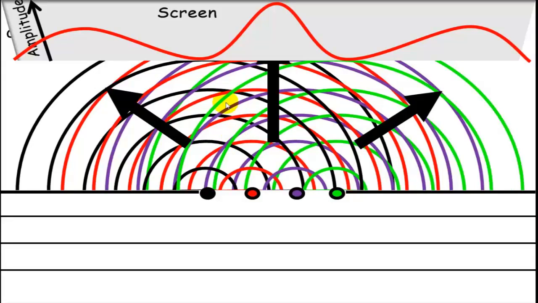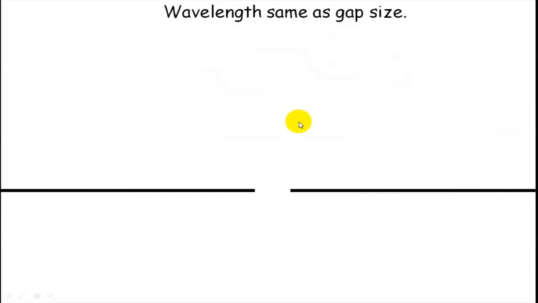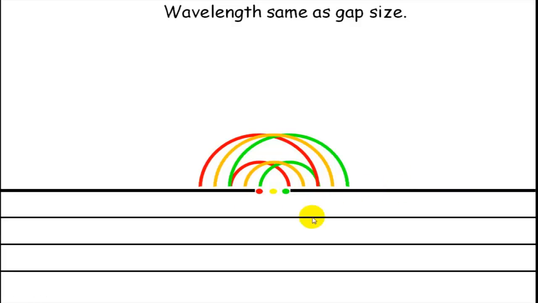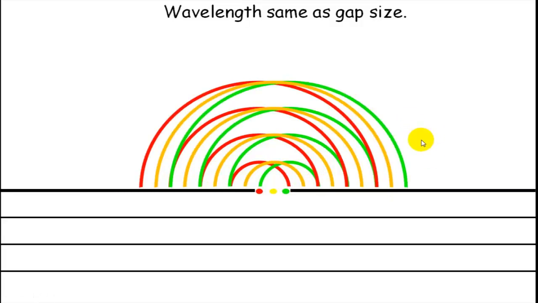So you can see already Huygens Principle does quite a good job of explaining some of this. It also helps us understand why, if the gap size is identical to the wavelength, you get maximum diffraction. So if we model it here, okay, and the reason I've just done these as different colours is just to make it easier to interpret the pictures. It's not intrinsic to the principle. Okay, so on the first step you can see you're getting maximum displacement here, and you can see that the green line is going to add up with the red line on both sides, so that's also going to be positive displacement. Let's just keep the model going.